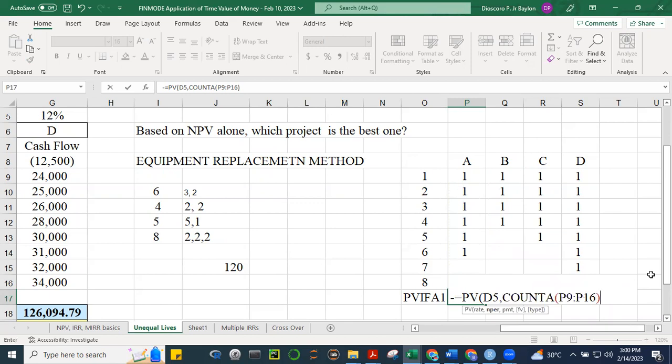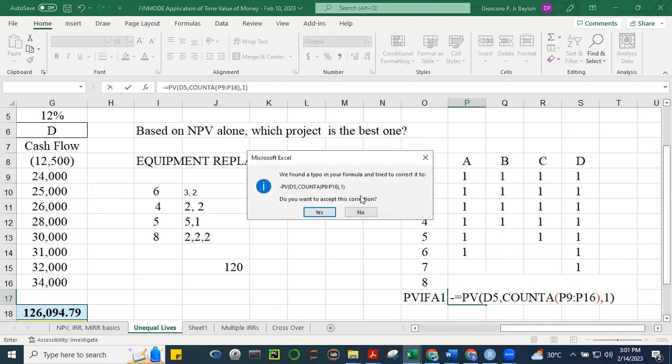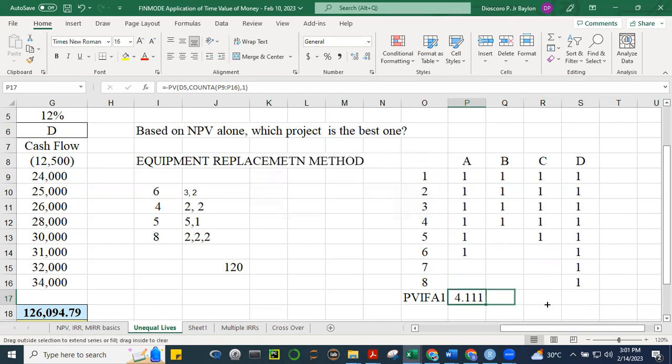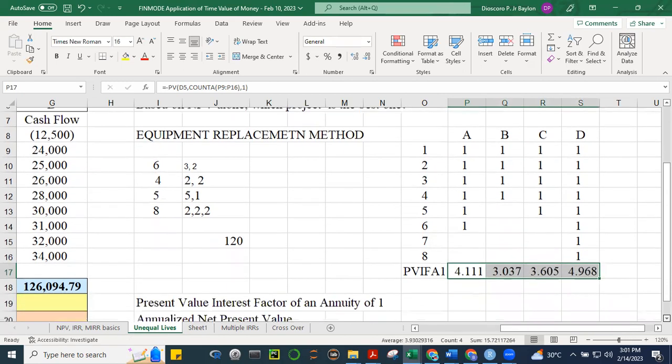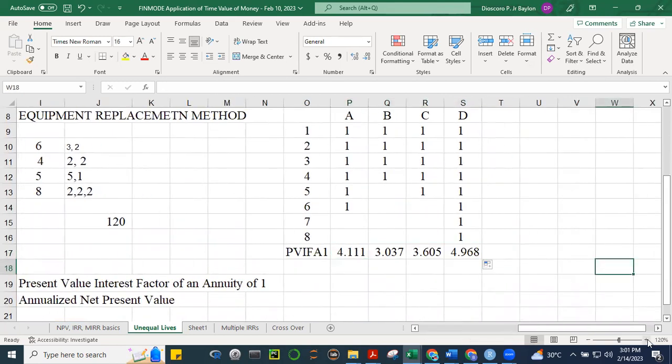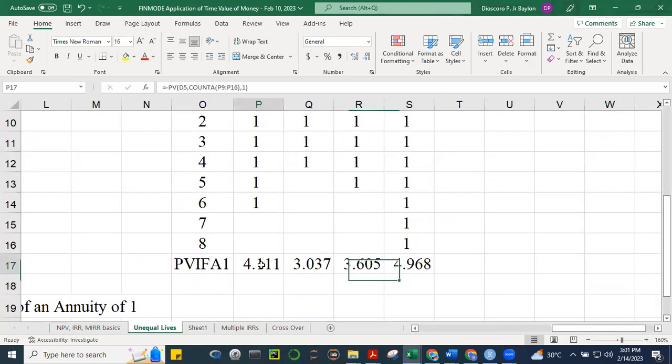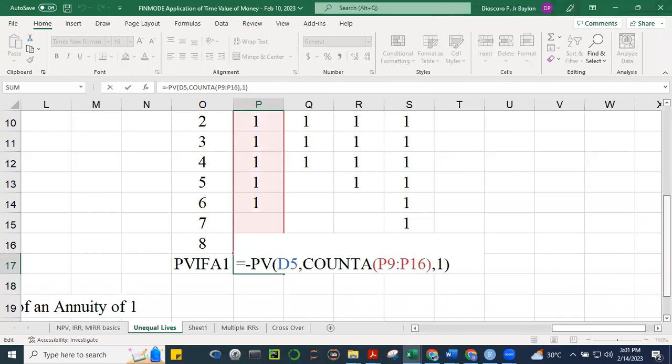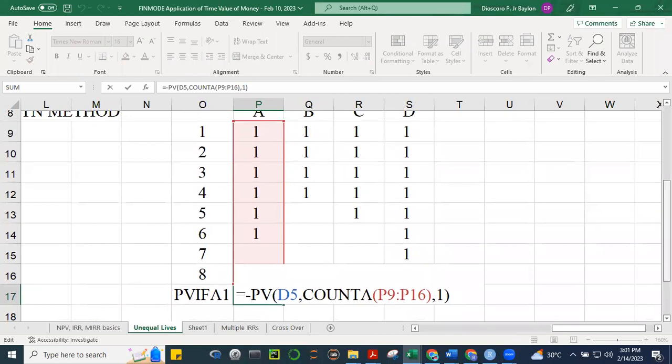Okay? So, yun yung enter, comma, ang PMT natin 1. Kasi this is an annuity of 1. And then walang future value. Okay? And then ignore the type kasi this is an ordinary annuity. Yan. Close natin. Okay? Control enter. Alright, then copy to the right. Sige, let me flash again the formula. Yan, sige. I'll give you a few seconds to work on that.